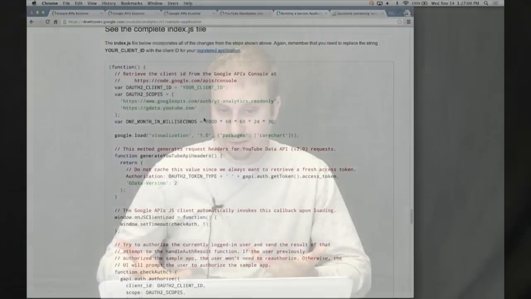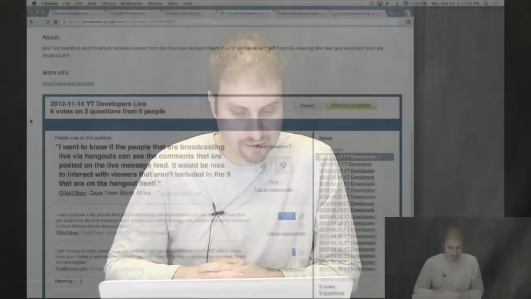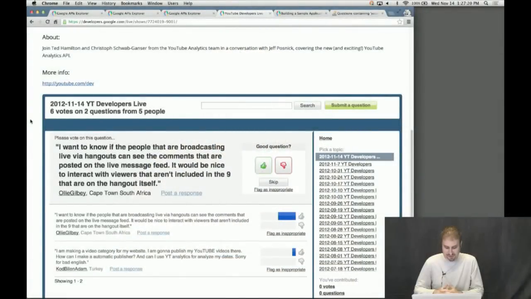And at this point, I wanted to switch things over to the Google Moderator to see if anybody has any questions from there. So let's just do a refresh. Okay, so there's one question over here, which I do not think is specific to the analytics API per se, but it's kind of a meta question about the best way of interacting with us during these live broadcasts, let's say.